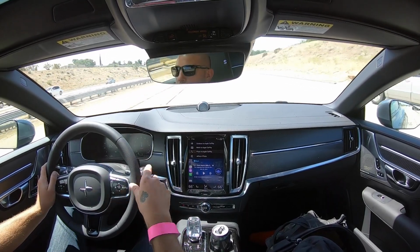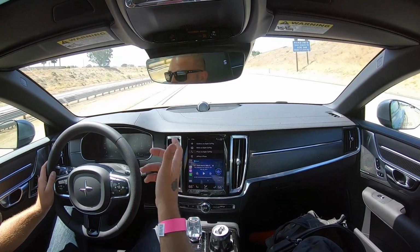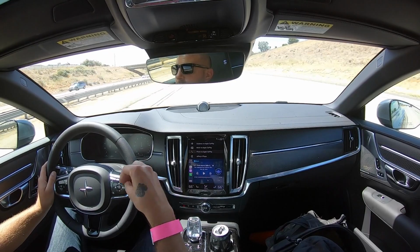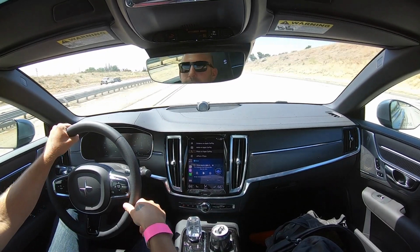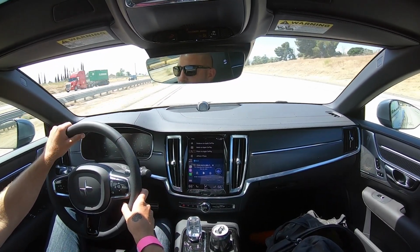So there you go. I think that covers everything. I'll try to put the lap in here, so you can see it on the track. But yeah, there you go. Pretty much it.